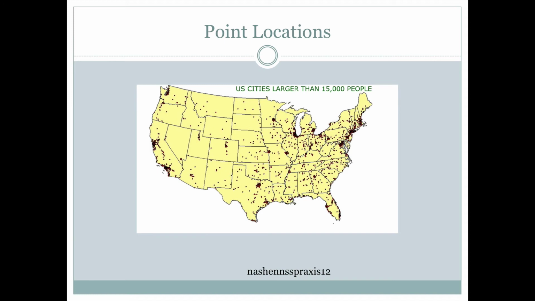This could be an example here where we're showing each point here represents a city larger than 15,000 people. But it's not saying whether or not a city is that much larger or just a little bit larger than that. And of course, we're not seeing all the information we might about all of the cities, but what we are able to see from this is some interesting patterns. For example, sometimes cities are clustered together, like in the Dallas-Fort Worth area here. Other times, cities take on a linear aspect, like these cities that are running through the Great Valley here, or the cities in the Willamette Valley up here in Oregon.